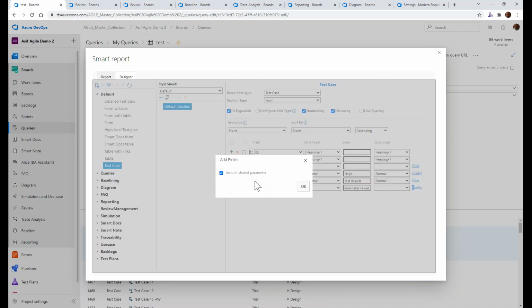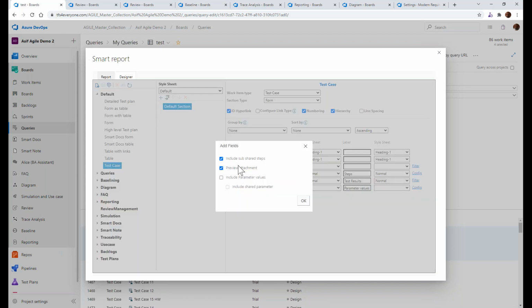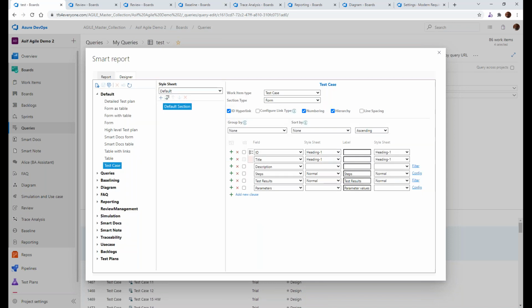And you can also define configuration on parameters as well. So it's really a function of all of these, and particularly this. What this does is this actually shows you a preview of the attachments as an image. So that's that.